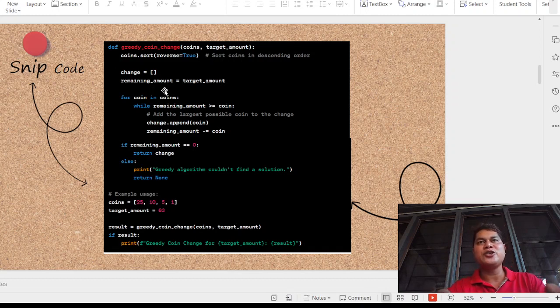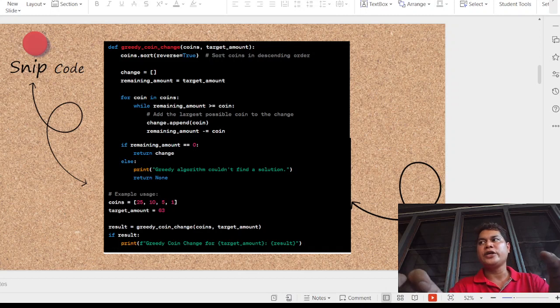Change is initialized as an empty list to store the coins used to make change, and remaining_amount is initialized with the target amount.